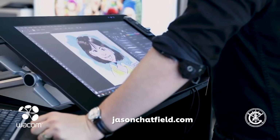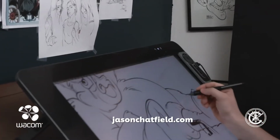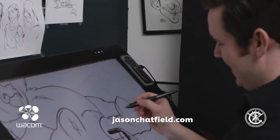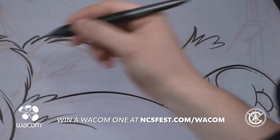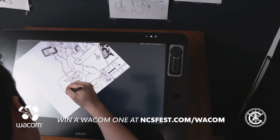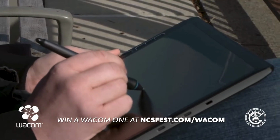I've used everything from a Graphire 2 to an Intuos to a Cintiq to a Cintiq Pro to a Mobile Studio Pro to a Wacom One. I've used pretty much everything that Wacom has brought out because I really love Wacom technology, and there's a very specific reason. It's because when Wacom ask for feedback from artists about what they might like to introduce into their next range of features for the next drawing tablet, they actually build into the next design the feedback that they get from their artists.